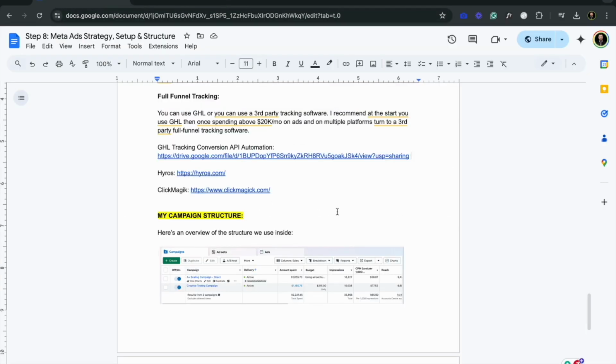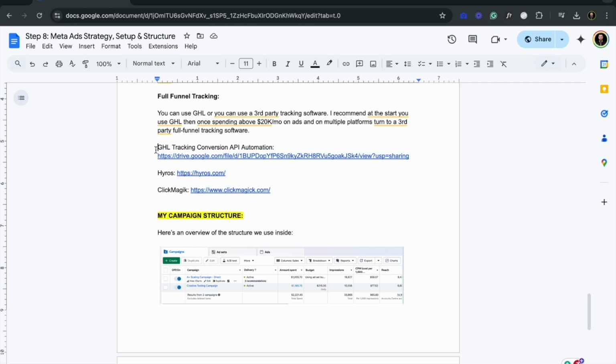The reason that's so important is because if you send the wrong data or don't send any data properly back to your Meta ad account, you're basically going to struggle, because the ad account won't be able to learn. Your ads can be running amazingly, but if you're not giving the data back, Meta will never know. So it won't spend as much on that ad, or you won't know which ads are actually working well, and it'll just be operating blind and going to waste a load of money, and you're going to struggle to scale massively. So you need to set up conversion tracking with Meta in order to add this.